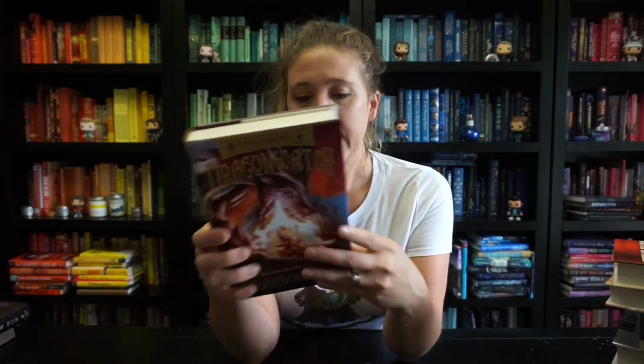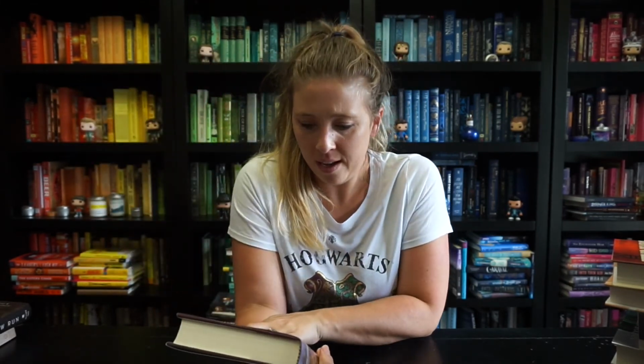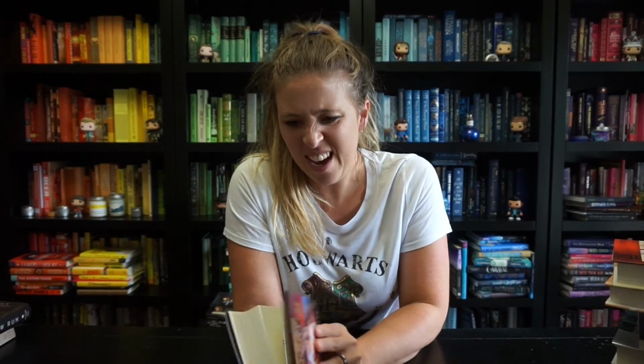I got this recently in a middle grade Lit Joy box, and it looks really fun. It has a dragon on it, and it's middle grade, so already it wins. And yeah, I wish I could do a month where I don't do anything but read middle grade books, like one every day. That'd be amazing. But I have responsibilities and a child, so that's probably not going to happen anytime soon. As in, like, ever.